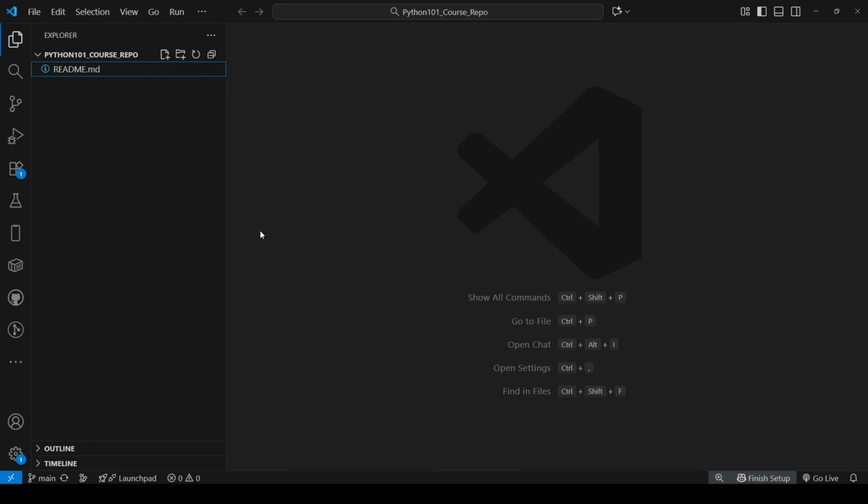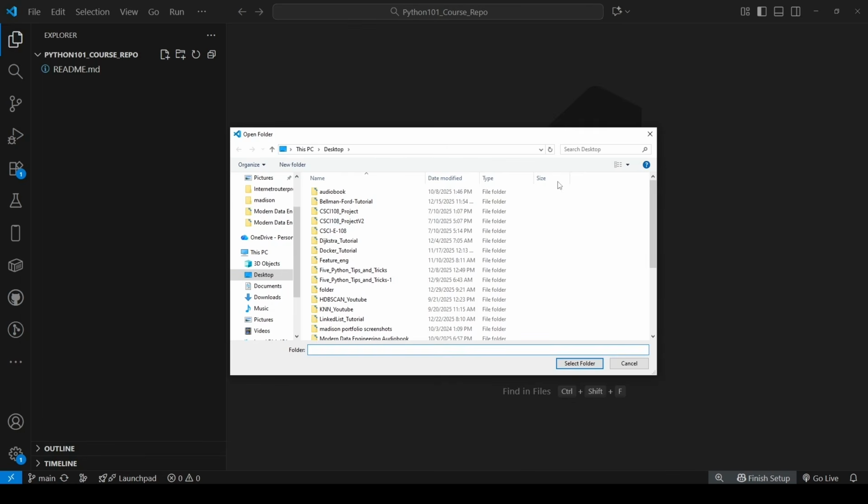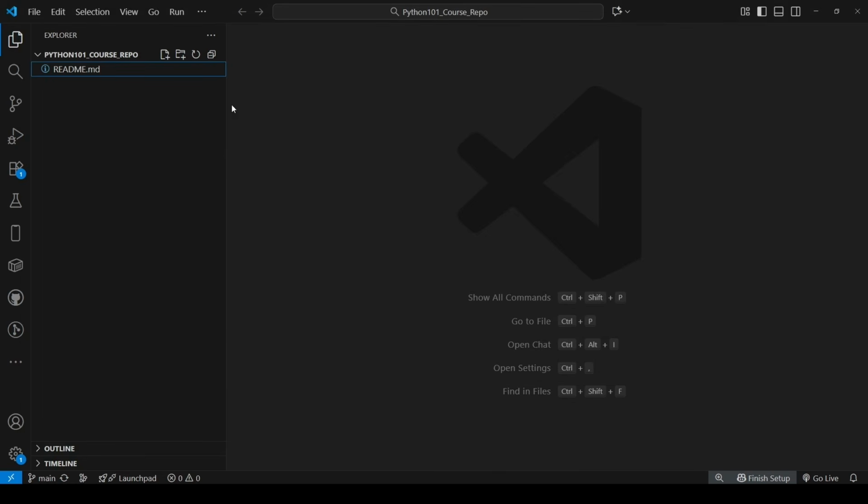In our VS Code, now we want to navigate to the folder that we just cloned. You can do that with open folder, navigate to the folder that you just created, and something like this will pop up. From now on, this folder is where we do everything. When we write code, we will write it inside this exact repository. When we finish a lesson, we commit and push changes so your GitHub stays updated.